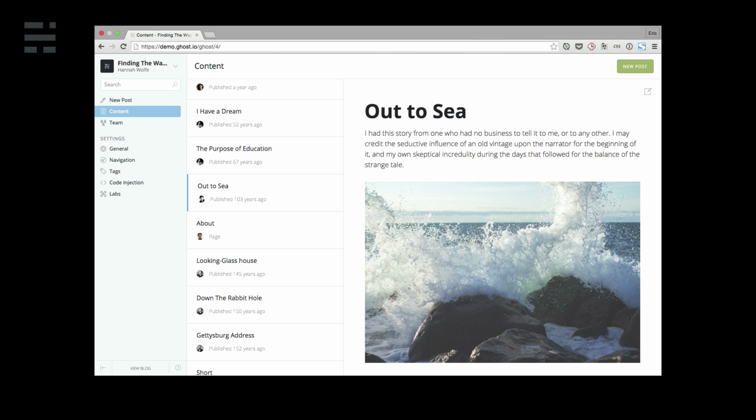So when I'm talking about Ghost and Ember, I'm talking about the part of Ghost where you can log in and you can manage your content, you can write a new blog post, add users, tags, all of that kind of stuff. So it's the admin part of Ghost. And I have a habit of referring to it by many names, the admin panel, the admin UI, the Ember client, but that's what I'm talking about.